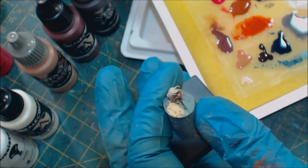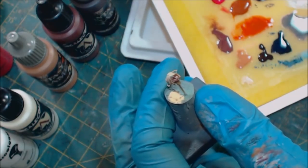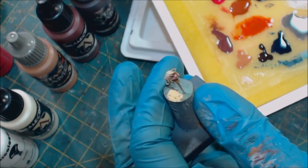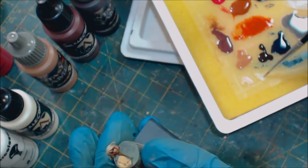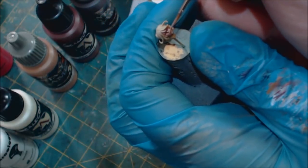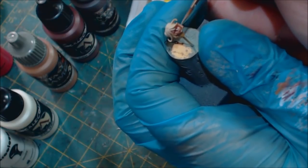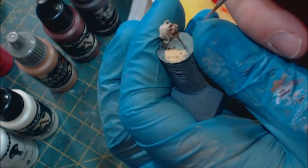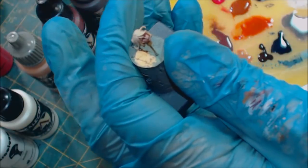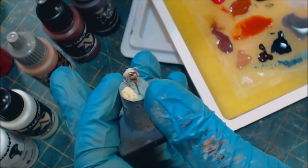Wait — before I move on, I'm going to go back into White Sands alone and mix it with just a dab of actual white, very very thin. Now I want to just hit the tip of the nose, the tips of the top of the lip, the tip of the chin, and a tiny area on the top of each cheek. I'm really just hitting this T-section with an almost pure white — very thin but near-pure. That's because I really want to push that highlight up at this stage.